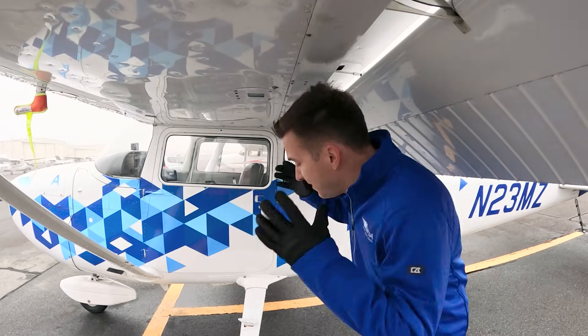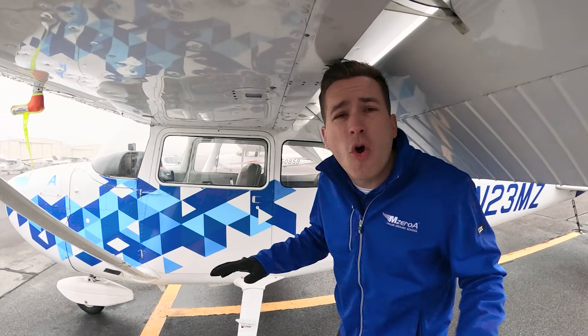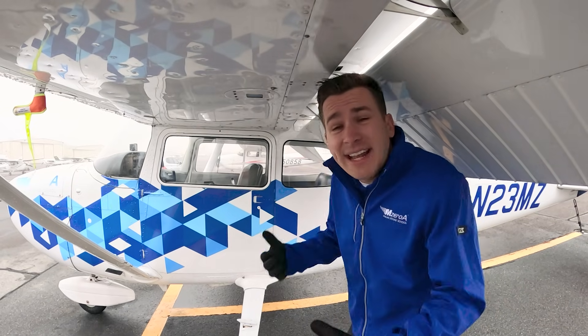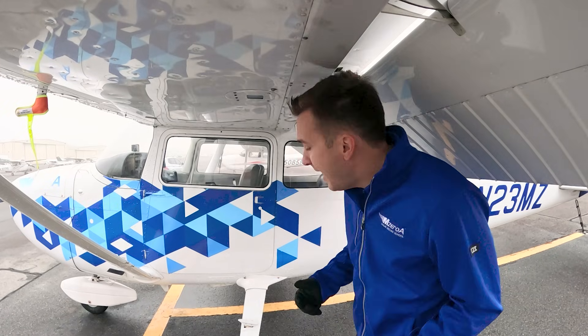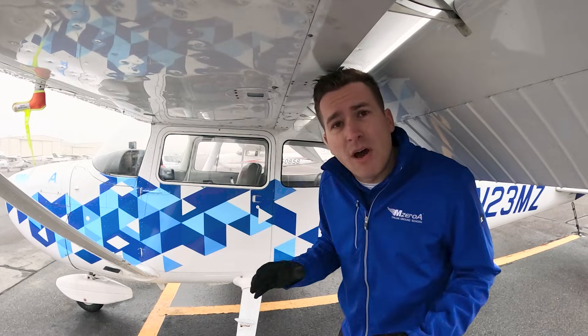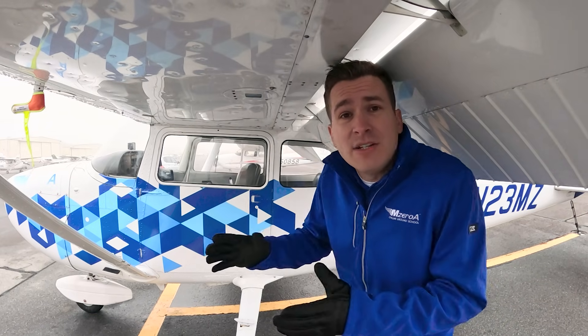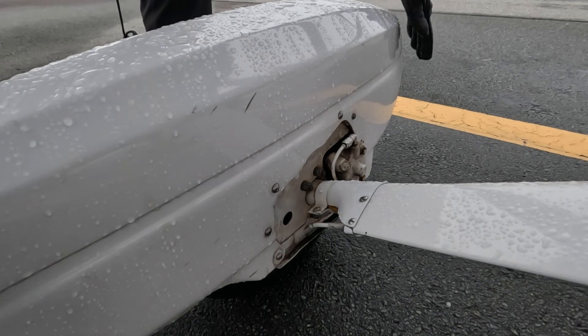Next, pay attention to the landing gear and brake system, especially if you're flying into an airport with snow and ice on the ground. Slushy conditions can kick slush up into your landing gear system, and you need to ensure it's all cleared off before the next flight. Wheel pants are pretty, but they make it very difficult to inspect, so you may need to roll the aircraft into a heated hangar and let it melt and dry thoroughly. Consider all of these additional steps a crucial part of your winter pre-flight — the extra time spent on the ground keeps your flight safe, comfortable, and stress-free. Thanks for joining this winter series.